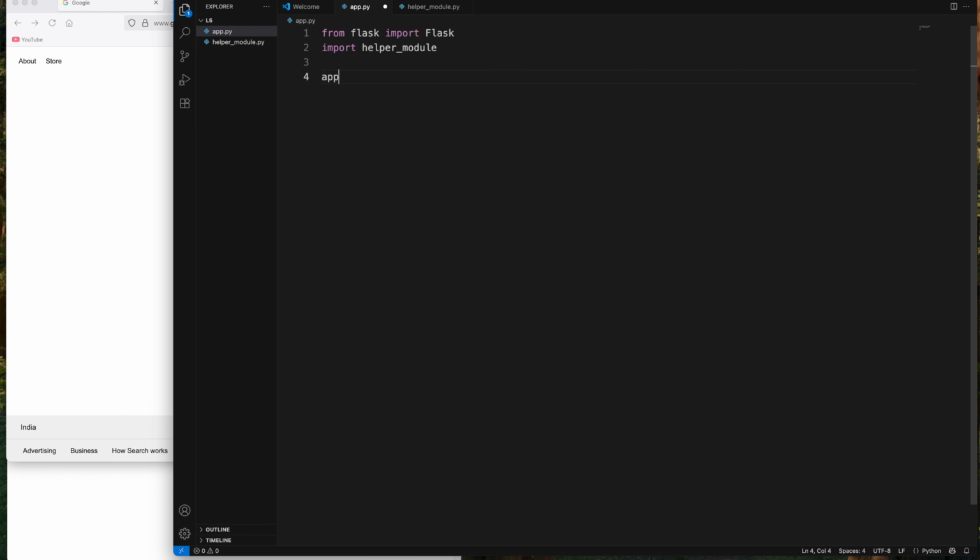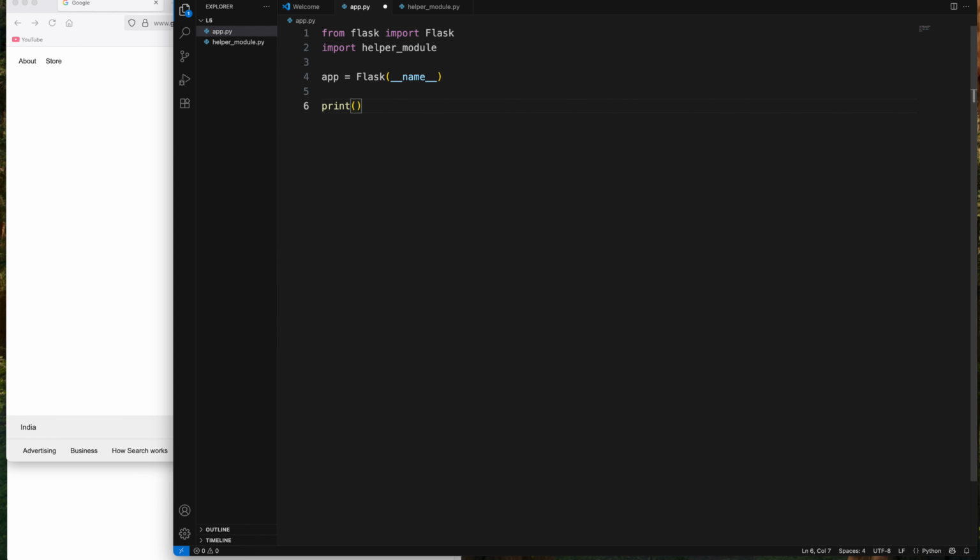Next, as usual, we need to instantiate the class. So we'll create a variable app and instantiate Flask with the input variable __name__. Then we are going to write some print statements.